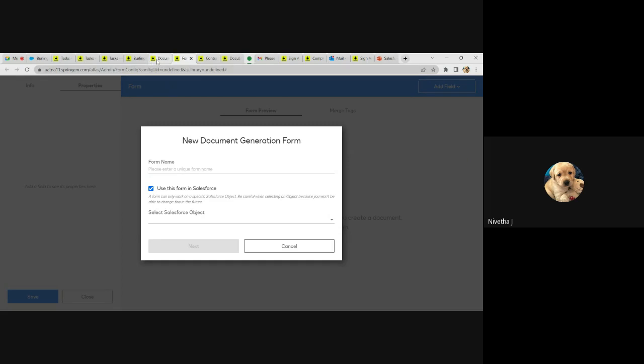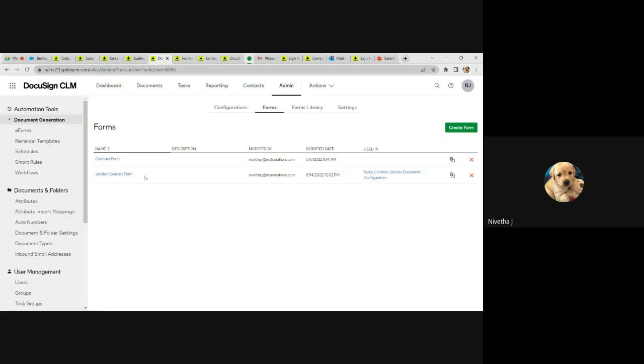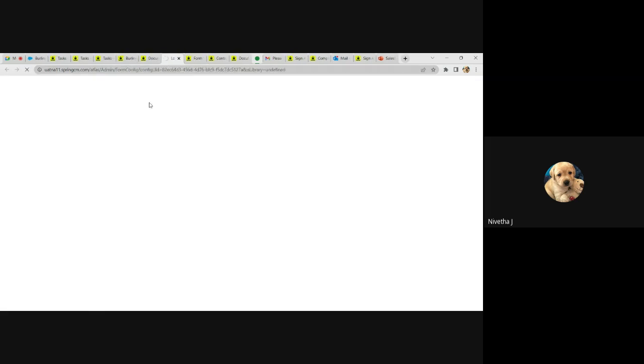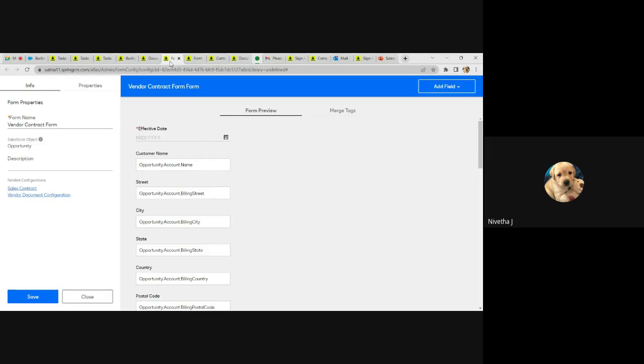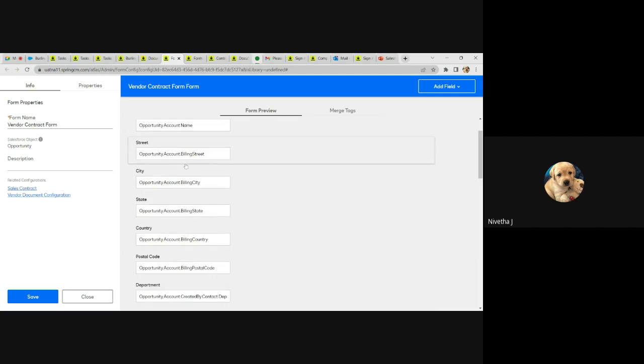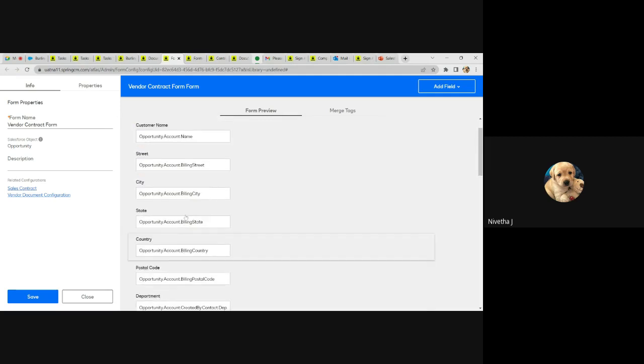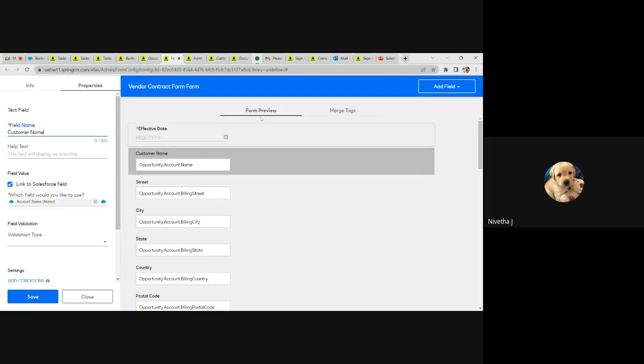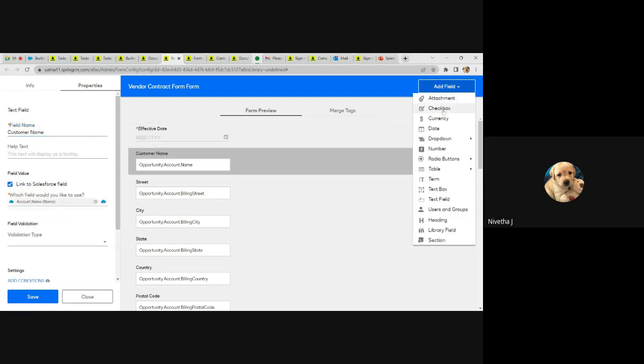Let me open you the form which we have used for this current workflow. So this is the form which we built for this current workflow. You could remember, I guess, when Niveta clicks this create contract button, we were opened with a form there, which she had filled a few field values, and for a few fields were pre-populated from the Salesforce. That was designed here. So you can drag from this add field button, you can just click and add the data type which you want.